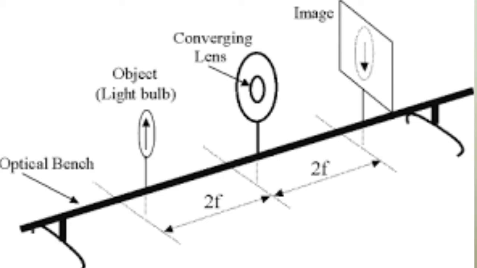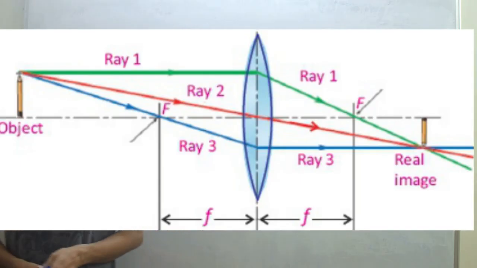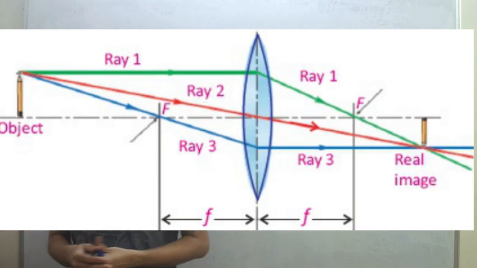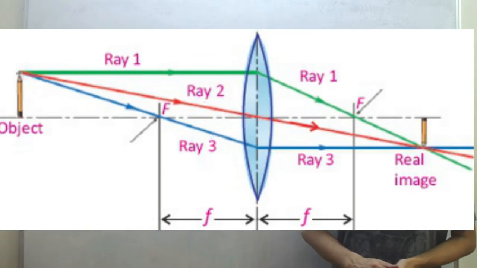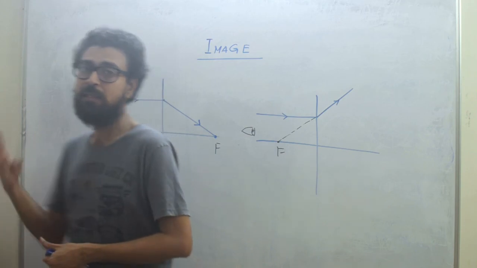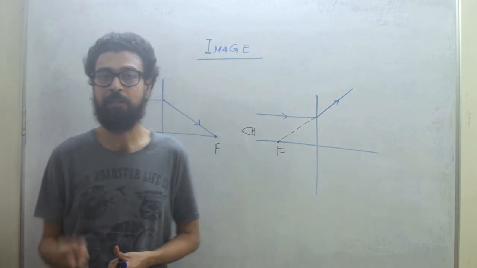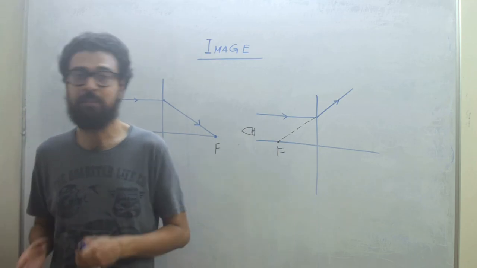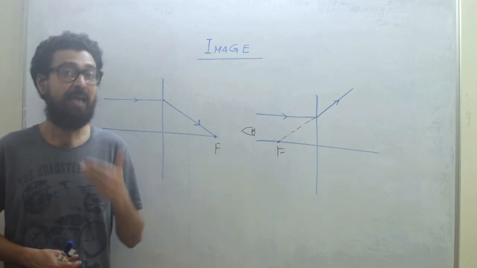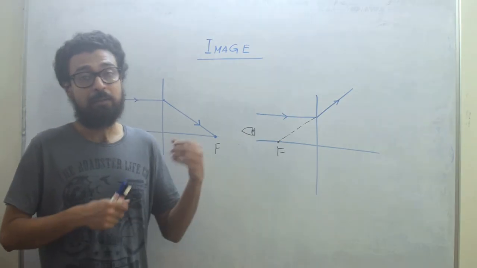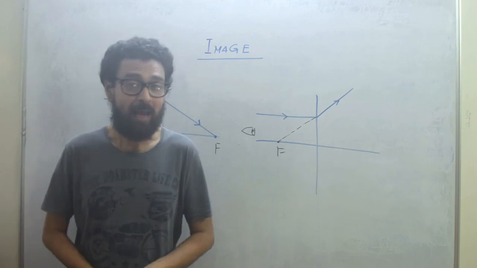In the second diagram, you can see the beam of light parallel to the principal axis passing through the focus for the convex lens, and appearing to pass through the focus in the case of the concave lens. In the last diagram, if any ray is incident from the focus on the vertical axis of the lens, then finally it goes parallel to the principal axis. So these are the three rays that we have to draw and use in order to produce the image formation by both these lenses, convex and concave. Now let us see how we can draw the image formation by convex lens and concave lens.